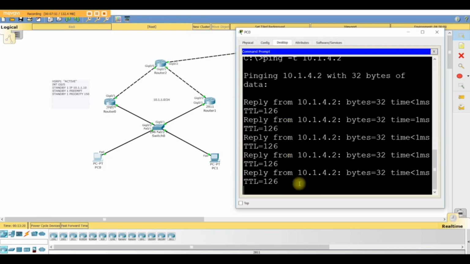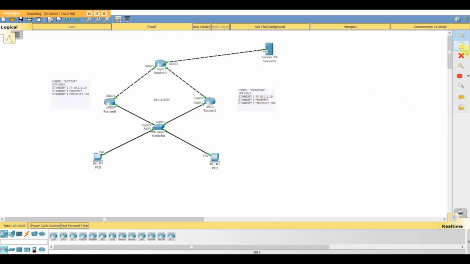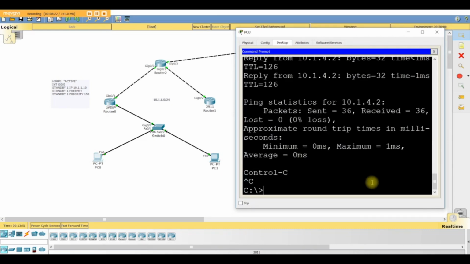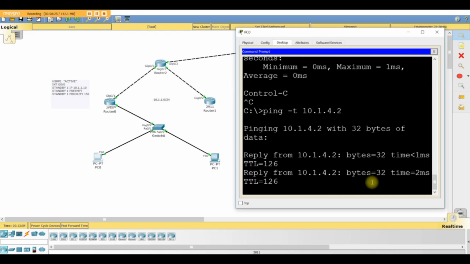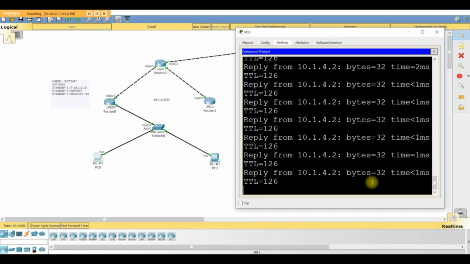And what we're trying to do is interrupt it. I'm going to interrupt it by simply disconnecting that cable. Hey, somebody out there with a forklift or a backhoe or something just went over our wire. So we're going to, oops, no, be careful what you delete. I'm going to take out that line. And let's see if this is still going to ping. It's supposed to be pinging, but let's go ahead and do it again. Hey, I'm still pinging. How is that happening? Which way am I going now?